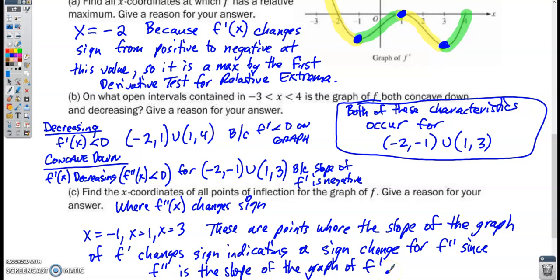All right, we've reached the end of this video and the end of our lesson on determining concavity. So go ahead and work on some practice problems, get yourself better at this, and we'll see you next time when we talk about stuff from section 5.7, which is using the second derivative test to determine extrema.